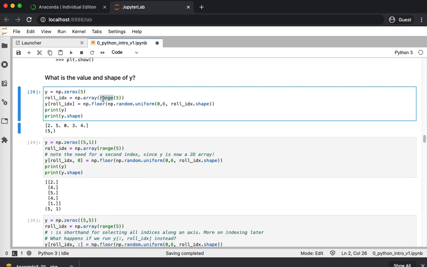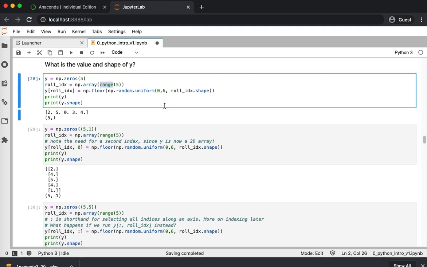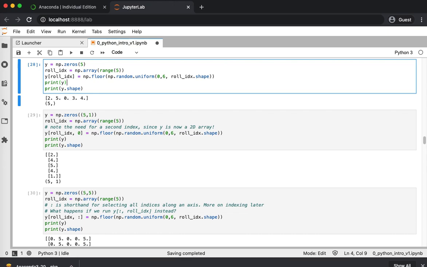So it will include 0, 1, 2, 3, and 4: 5 values. And so on, and you can generate random values. This random uniform creates random values from a uniform distribution between 0 and 6. And this will print the results.